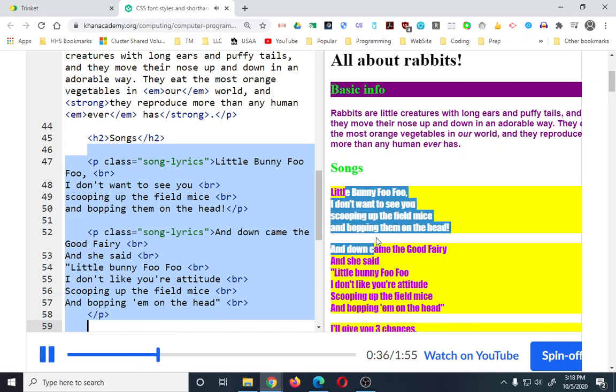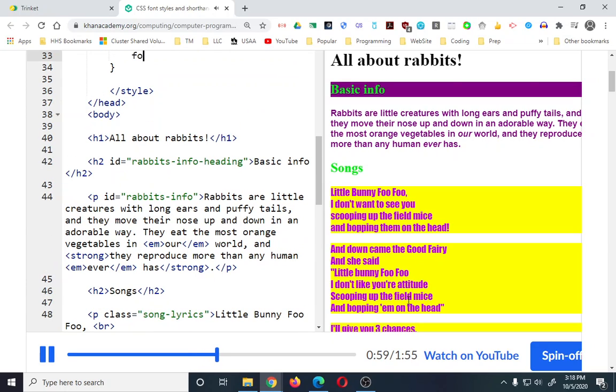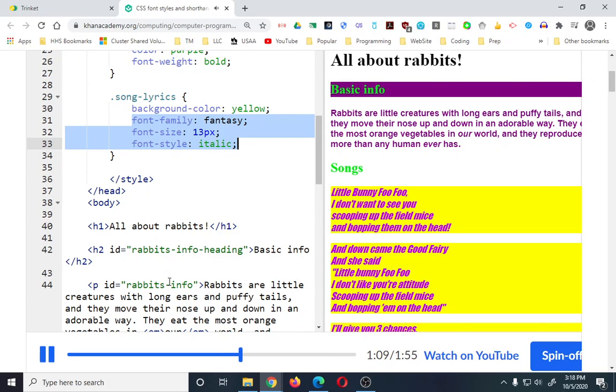Now, what if we want to make all these lyrics italicized, slanted? Once again, we could wrap them all in an em tag because the browser always defaults to giving em an italicized style. But we shouldn't do that because that's kind of an abuse of the em tag. We're not trying to emphasize the whole song. We just think it might look better italicized. So instead, we should use a CSS property, font-style. Let's go up to our relevant rules, song lyrics. Say font-style: italic.